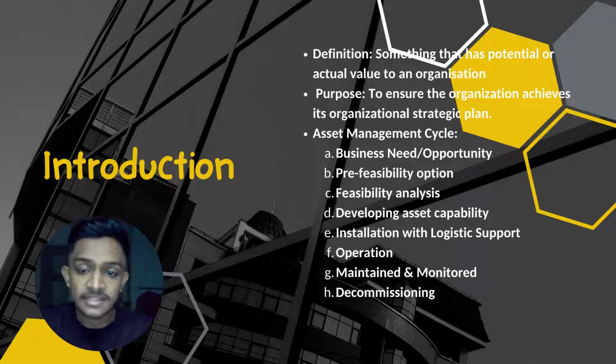After that is the operating step of the asset itself. Next, the asset will be maintained and monitored from time to time. And at the end of the day, if the asset is not making any profit or the maintenance cost itself is high, the person who bought the asset may opt for the disposal or decommission stage. So the last part, the decommissioning stage, is the part that will be discussed in detail for this whole project.